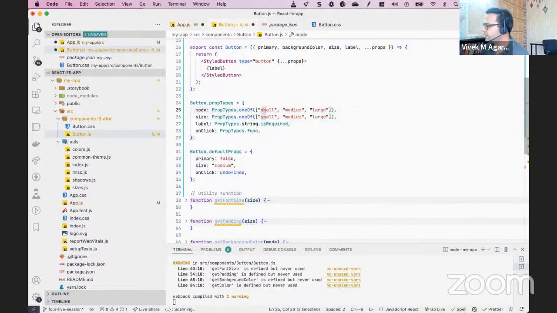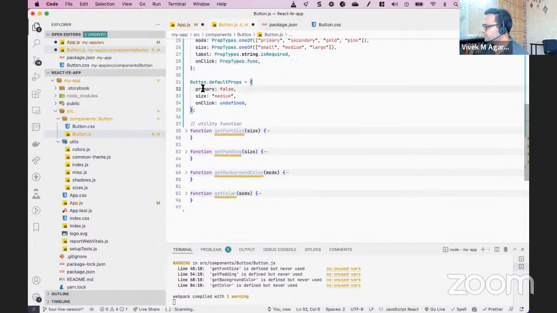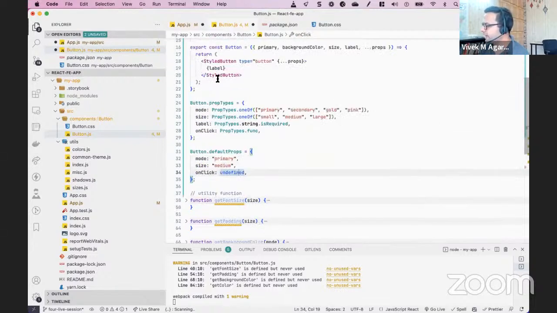And that mode can be either primary, secondary, gold, or pink. So these can be one of our modes. And here in mode, the default mode we will give is going to be primary. Okay, simple React here. In the prop types, we are telling that the mode should be one of these, and the default mode should be primary.